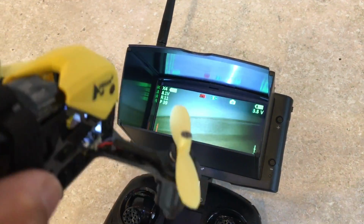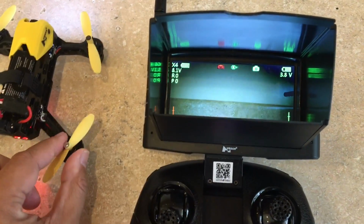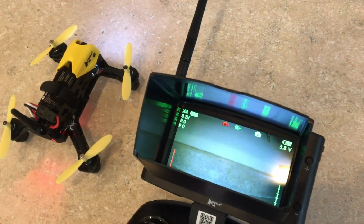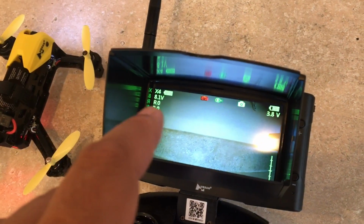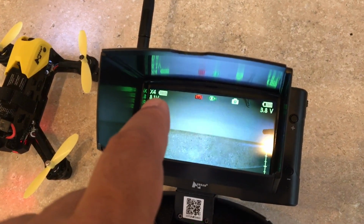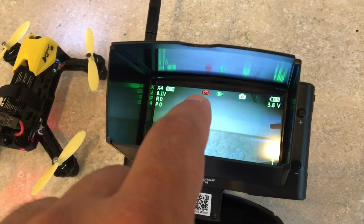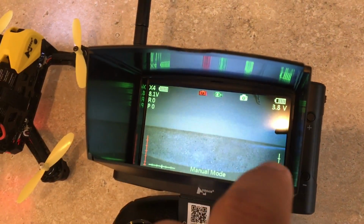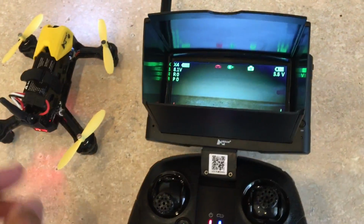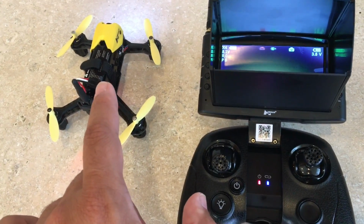Right away, you can see there's an FPV feed here with very little lag, because it's 5.8 gigahertz. And it has a very good range, I'd say at least 100 meters worth of FPV range. As you can see, there's some telemetry there as far as the charge on the quadcopter, charge on the FPV screen, and whether it's in picture or video mode. Right now it's in picture mode, as you can see from that icon. And you can see some of the trim settings down there. So right away, now we're bound with the screen, the transmitter, and the drone.